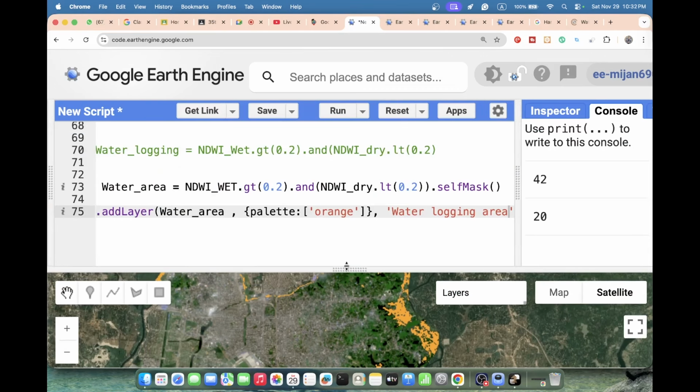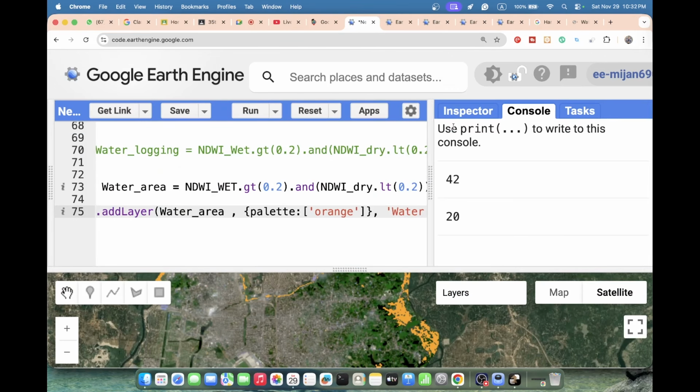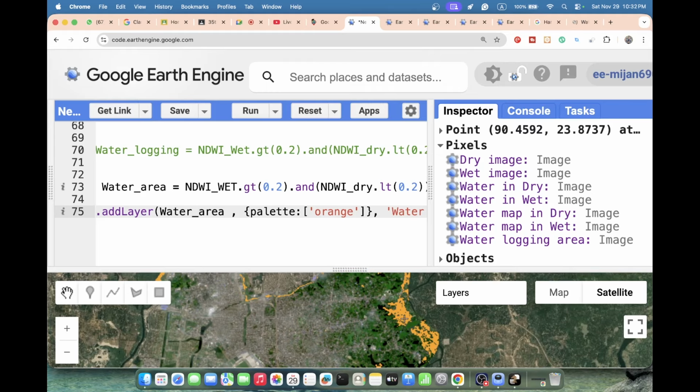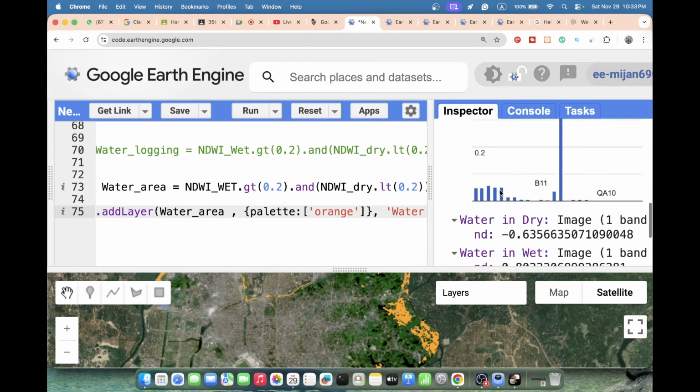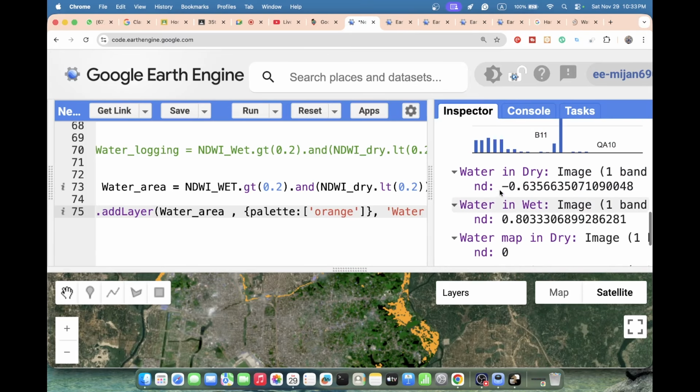Now if you check the values, just click on the next tab and click. Now if you check the range, for water in dry we find the value negative 0.63, which is less than 0.2. It maintains the condition which I set. And we find 0.8, which is greater than 0.2.